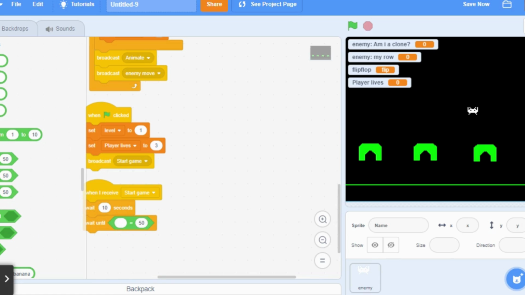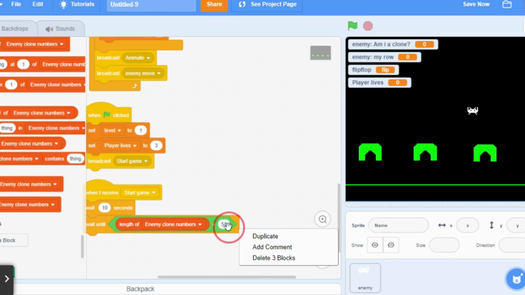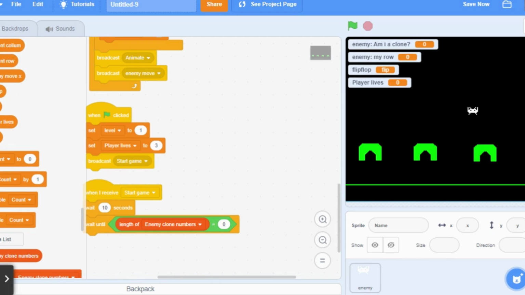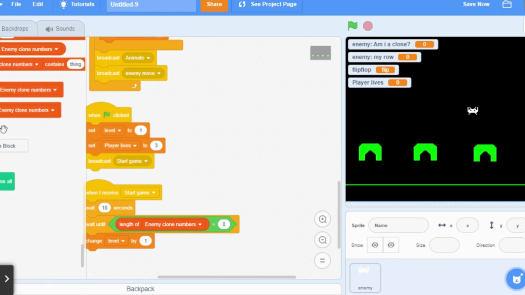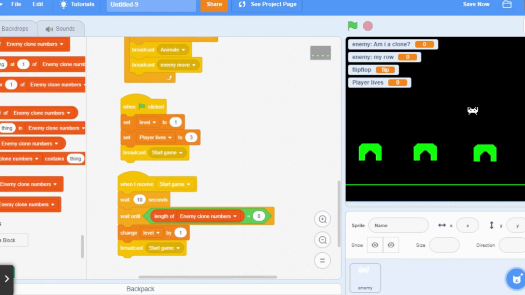Wait until our length of enemy numbers is equal to 0. And change level by 1. And broadcast start level. So we're going to do this, this, and boom. Broadcast start level.